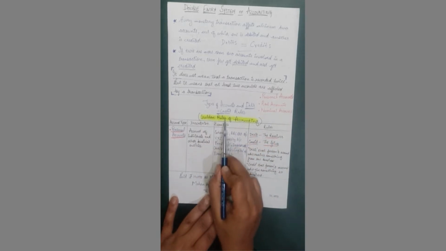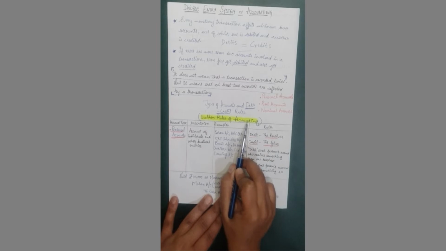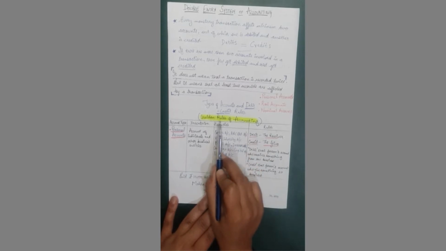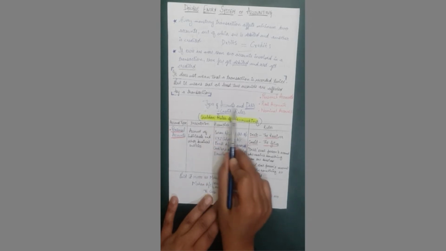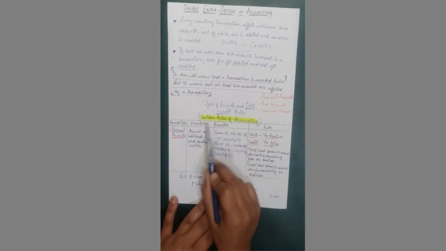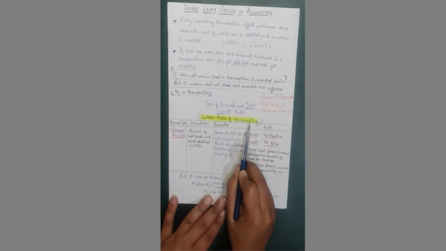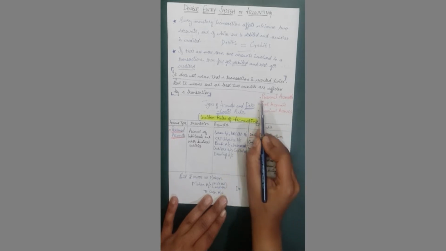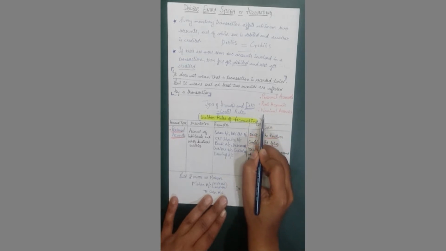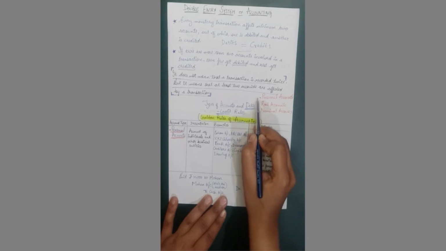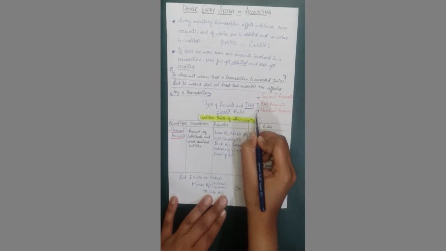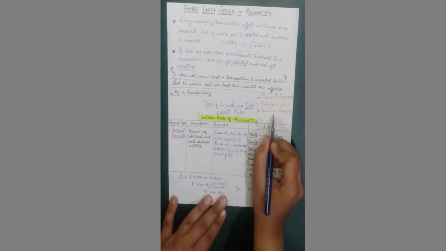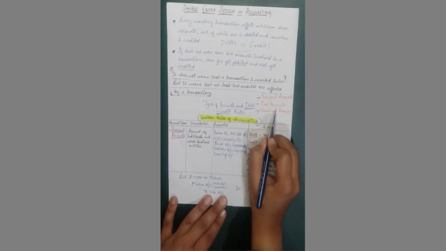Right? So these are the golden rules of accounting, which tell us which account will be debited and which account will be credited based on their classification. Right? So we will be covering here the types of accounts and their debit and credit rules, which are also known as the golden rules of accounting. See, there are three types of accounts in an organization. Firstly, personal accounts. Then we have real accounts and nominal accounts. So personal accounts, real accounts and nominal accounts are there. Right? Now let's cover them one by one, and also their debit and credit rules.